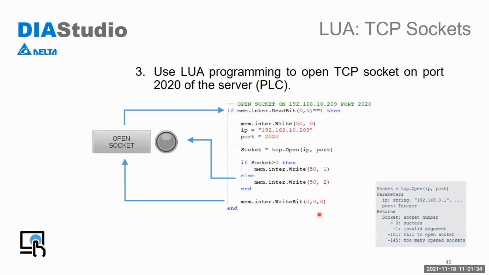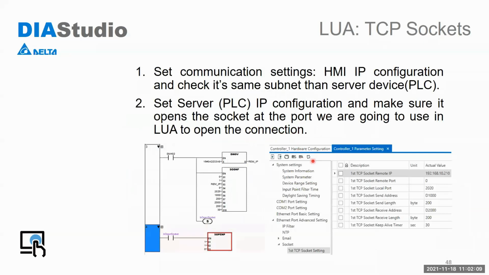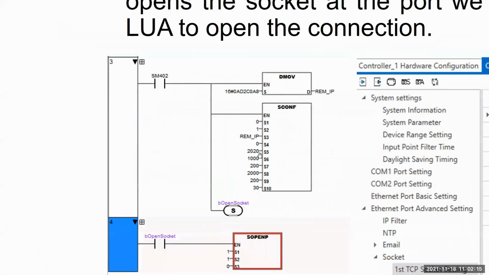This is from the PLC side, but from the HMI side, which is the part we need to focus on, we need to use this instruction, the TCP.open first. In order to open the socket, you need to indicate the IP address of the PLC. I fix it here. This is the IP address of my PLC, the real PLC I have here, an AS218, and also the port that I have configured for the socket. If you see, this is the port 2020, the port that I'm using.